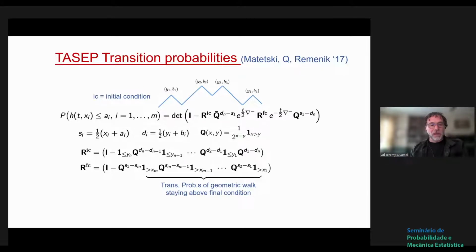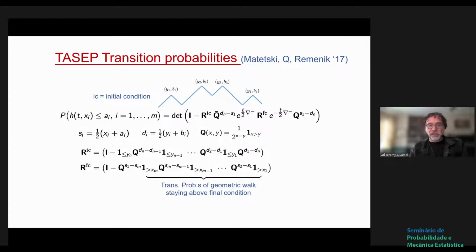So you know, in a sense, TASEP is solved by this, and in a sense, it's a completely integrable Markov process, which is my word for a Markov process whose transition probabilities can be solved by a kind of machinery like this. Okay.